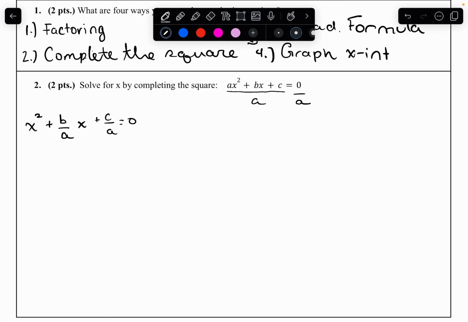Okay, then if I was completing the square with numbers, I would move the constant over to the other side. And I'm going to do the same thing in this scenario, even though I'm dealing with only letters. Letters are your friends, sometimes.